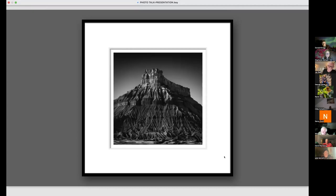Factory Butte, perfectly centered image again. It's all about shape and texture and tones. I've been to this area several times, love the remoteness, but the area surrounding this butte is being destroyed by off-road vehicles. As I approached the butte last year, there was a haze in the area. And I was far away. It was miles. I'd see this haze. So I just figured it was a brush fire. But as I came up closer, the off-road vehicles were going all over the place and cutting through the crust of the earth, which takes, from what I've read, about 100 years to heal. But it's BLM land, and they have opened up more area to recreational vehicles.